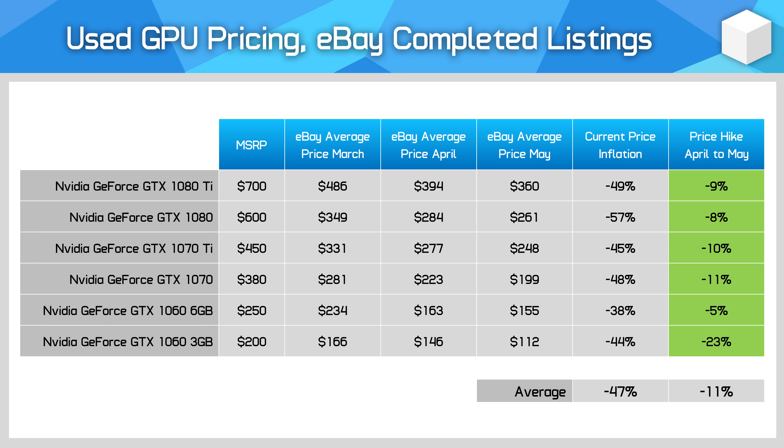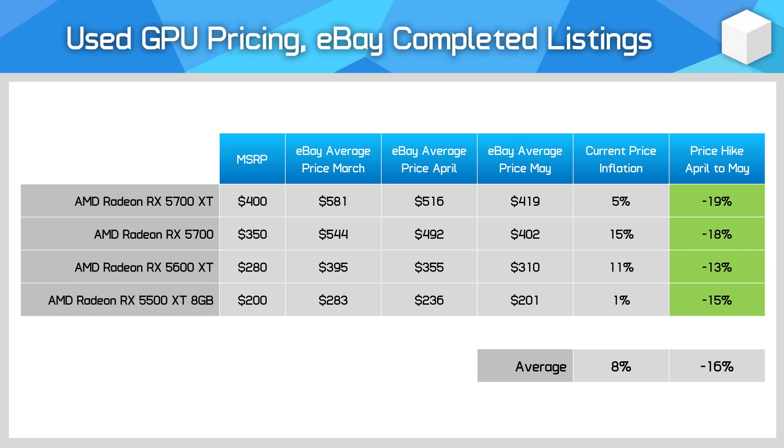The value of Pascal era cards continues to come down as well, and now most 10 series products are worth just half their launch price on the used market. A lot of these products are quite old now, and models like the GTX 1060 6GB, despite costing just $150, I don't think are suitable beyond use as a stop-gap graphics card. The 1080 Ti is now competing with new RTX 3050s in terms of pricing, but without features like DLSS and ray tracing. AMD's RX 5000 series has been extremely popular with miners due to their high mining efficiency relative to their gaming performance, but pricing has come down substantially since January — the 5700 XT was being sold for over $800 new at the start of the year, but you'll find them for around half that today. Month on month these products have come down in price by 16%, although pricing is still higher than the MSRP, so I wouldn't recommend them.